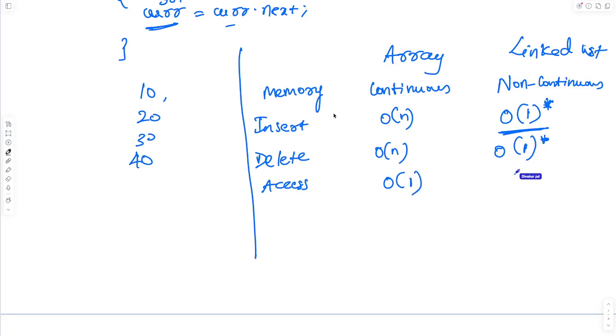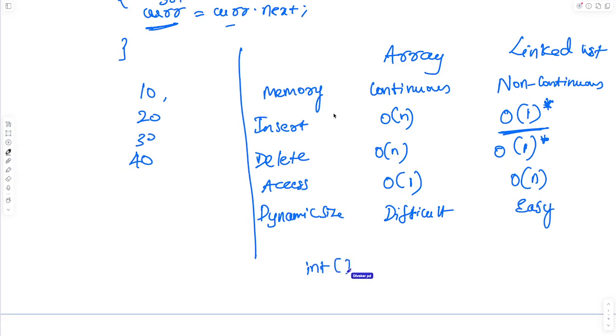But in the case of a linked list, accessing is O of n. Dynamic size is difficult in arrays, because let's say you have created an int array where you have designed size 26 initially, but then we have 28 elements, two elements that came later.